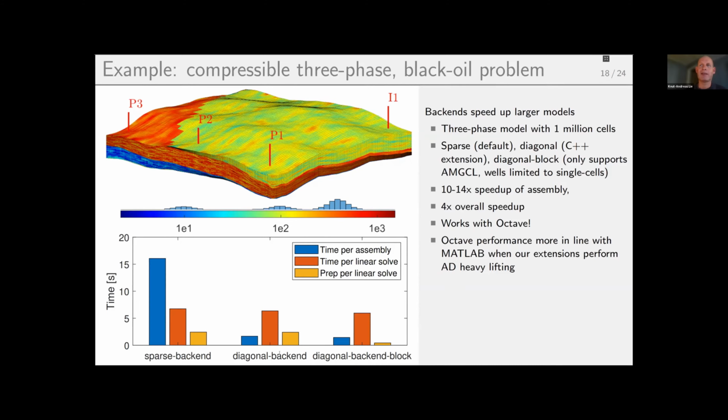In the diagonal backend, we try to optimize the memory structure by the fact that sometimes when differentiating a certain variable, you will get a diagonal Jacobian. And then we have last the block diagonal backend where we use an optimal block structure. And as you can see, the linear solver time remains almost the same in all cases, but the time you use per assembly and also per preparing your linear solver drops dramatically.